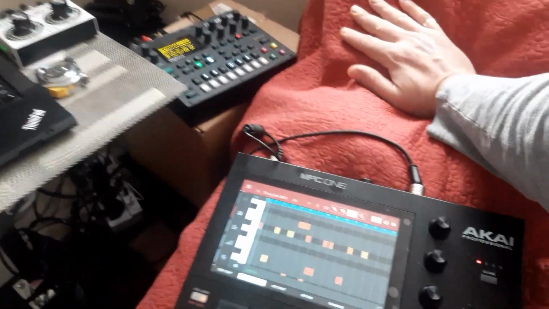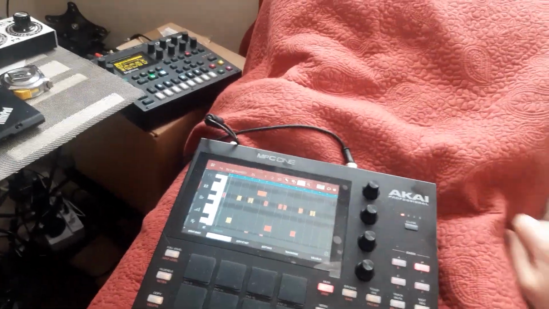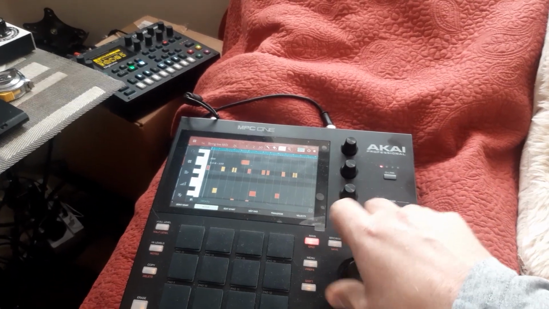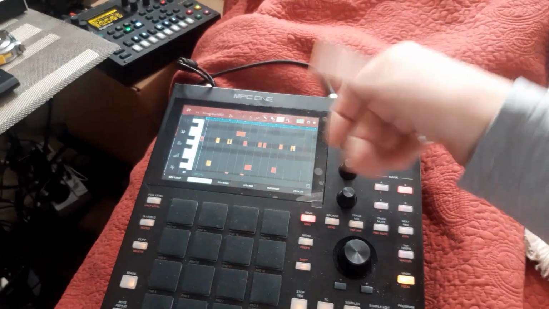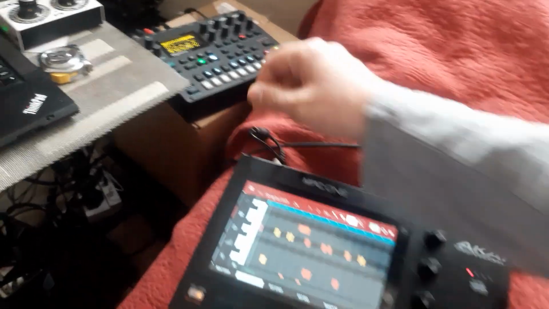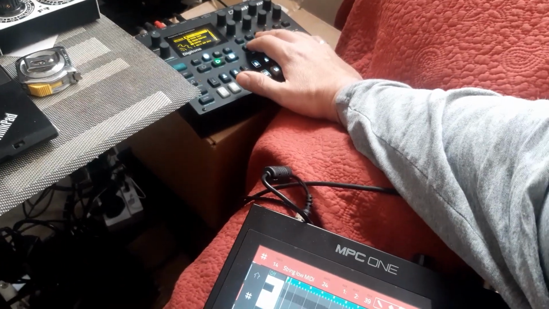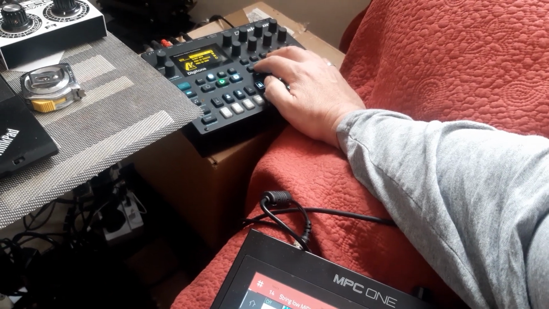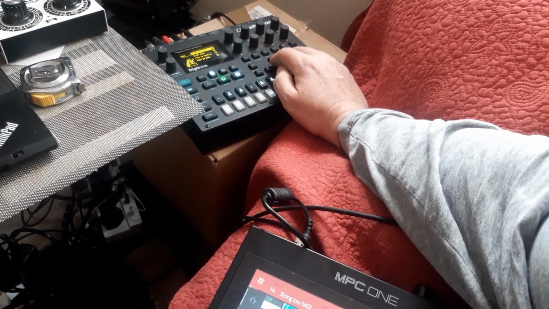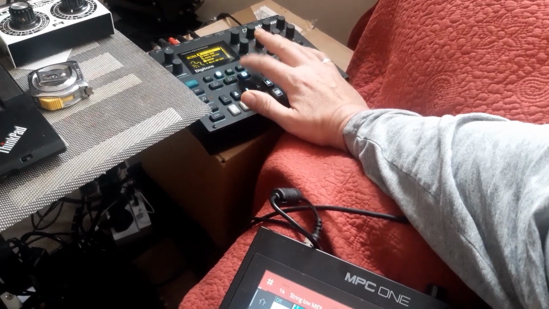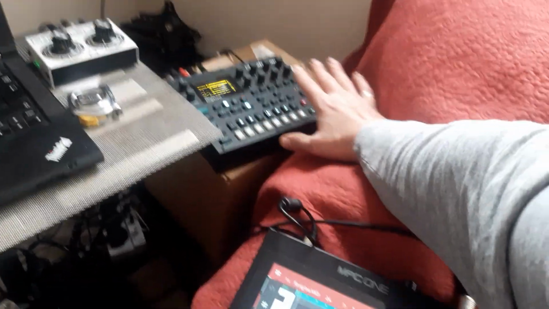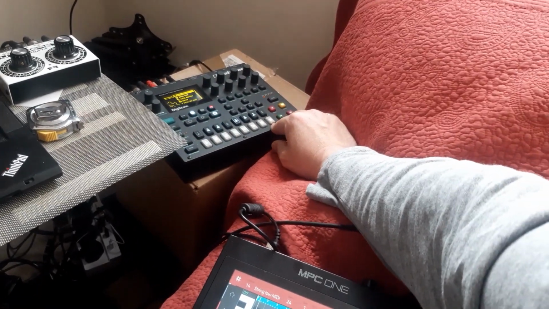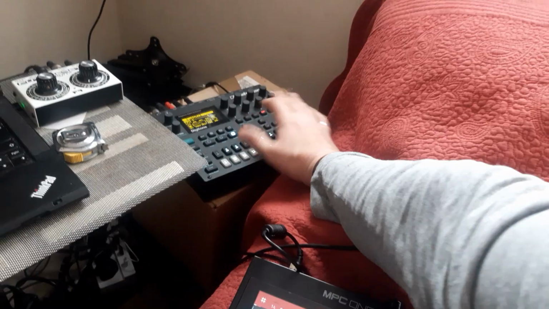So that is another problem on top of another problem. So we've got two problems. And if I switch that back to the beginning, so the note is right at the beginning now, look, you can't hear it. But if I go into the Digitone and do MIDI config, sync, clock receive, and switch that off, that's it, off. So this Digitone can no longer play its internal sequencer because it's not synced to MIDI.